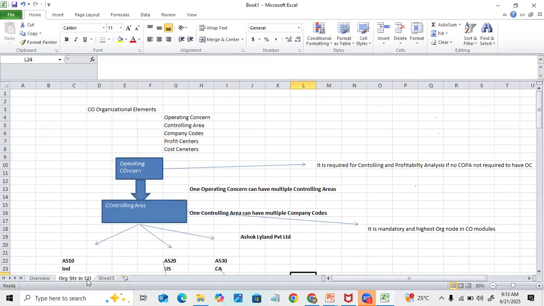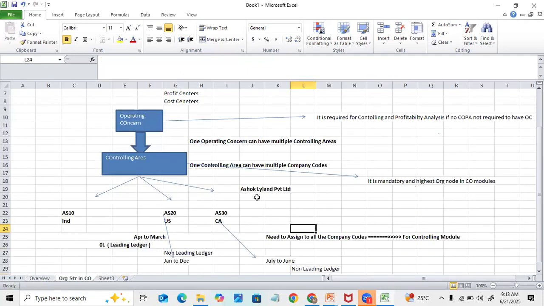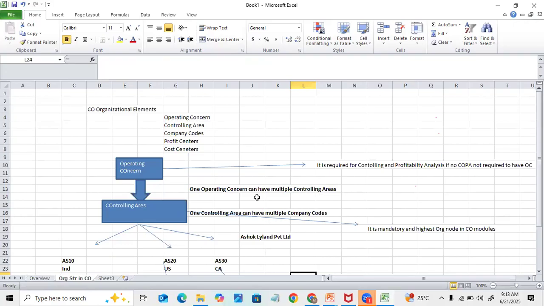Okay, thank you. One more question, sir. Where is the integration point between FI and CO and other modules, other than cost element accounting? That's the only integration. If you define your GL accounts as cost elements, it expects you to specify the cost object. Where do you define the cost objects? You create them in the controlling module.